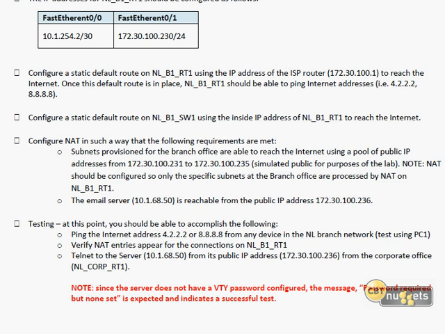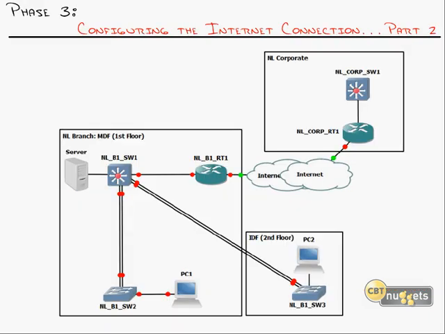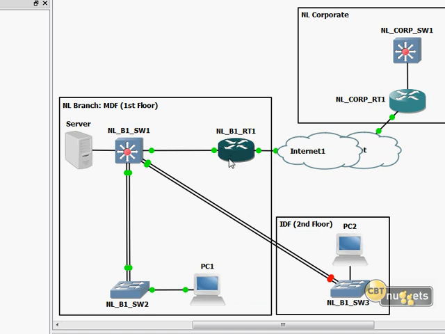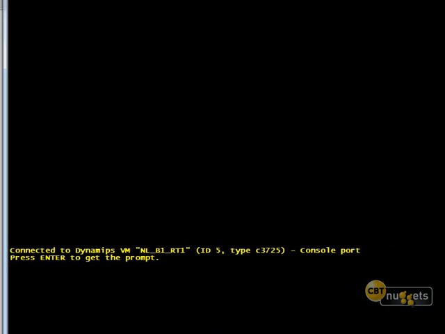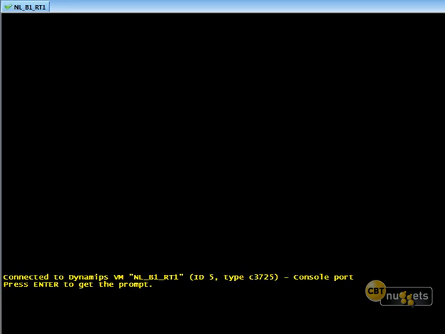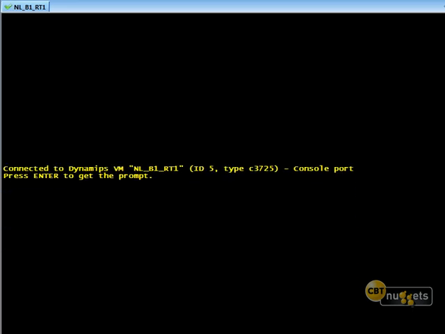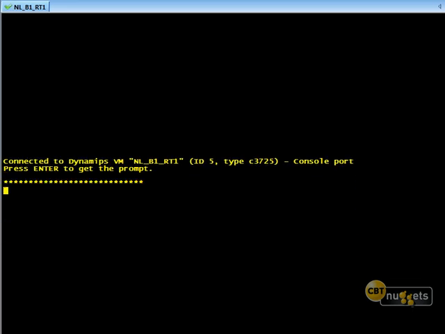I'm going to dive into GNS3 and open a console connection to RT1. All right, resize this. So I'm on RT1, which still has our base configuration from last time. Let me move all my writing pads out of the way.